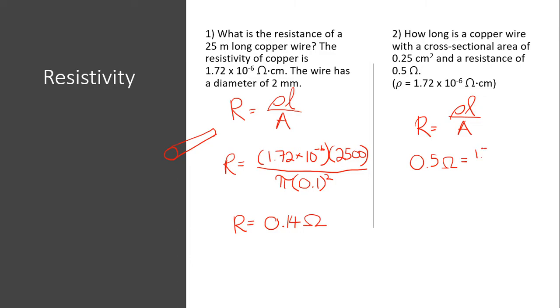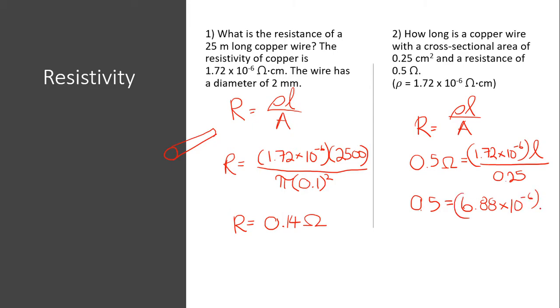Same resistivity as the last question. It's a pretty common value for copper at 20 degrees. Okay, length is our unknown. And I don't have to do anything because this is an area, so I can just put the 0.25 directly in. It's already in centimeters squared, so that's perfect. As per usual, there's lots of ways you can go about this, but I find that the algebra is easiest if you just leave the 0.5 alone for now and divide the 1.72 times 10 to the negative 6 by the 0.25 below it, just to clean up the right side of the equation. So when you do that math, it's the same as multiplying by 4, and you're going to get this value.